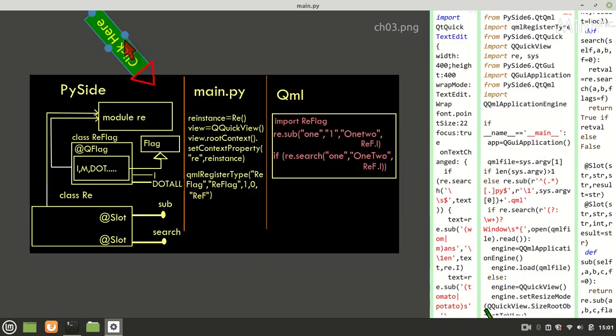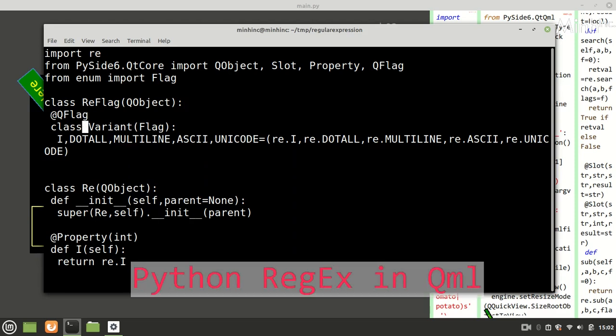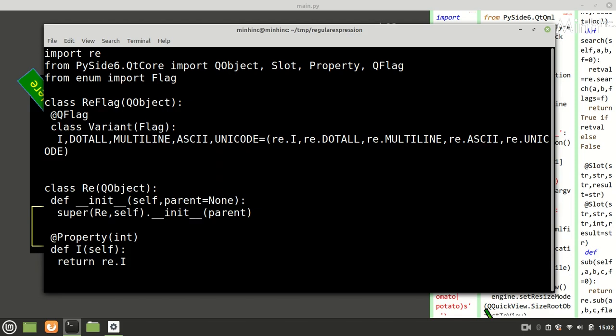It is the QFlag decorator we have to place. So now under the QFlag decorator, we derive from Flag and just set it as a class variable.